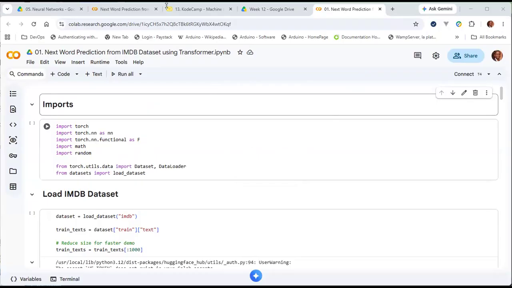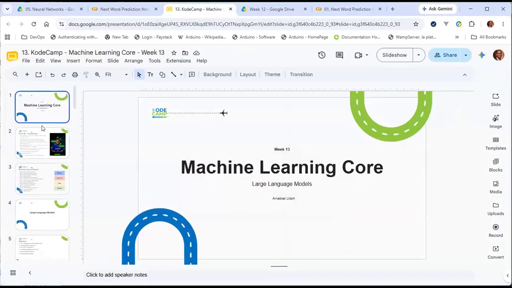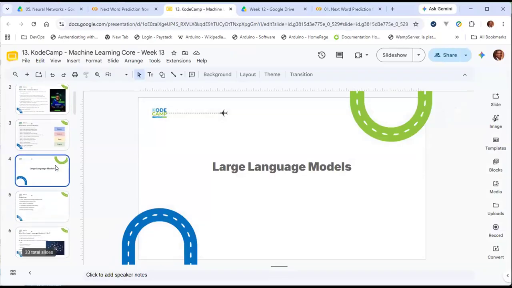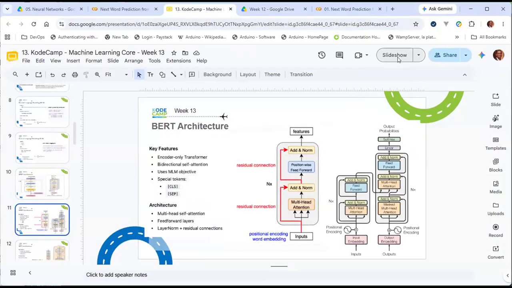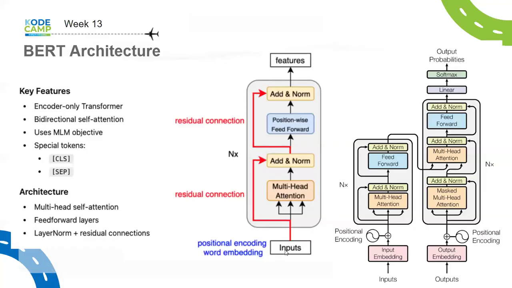Remember, as a recap, if you want to look at the transformer architecture again, let me see if we have that in this slide. Yeah, so this is the slide where you can see the transformer architecture. In the transformer architecture, it's all about the attention mechanism, right? You have the encoder and you have the decoder. And the encoder is made up of two layers per encoder. Of course, the encoders can be stacked, so you have multiple encoders stacked. Inside one encoder, you have the multi-head attention layer, then the addition and layer normalization. Then that is followed by the feed-forward layer, right?